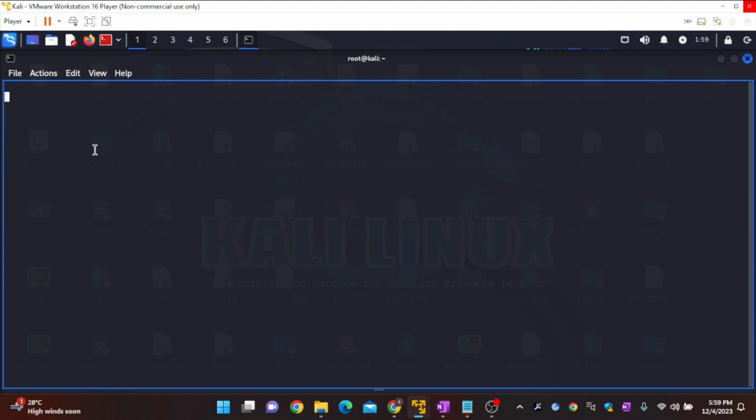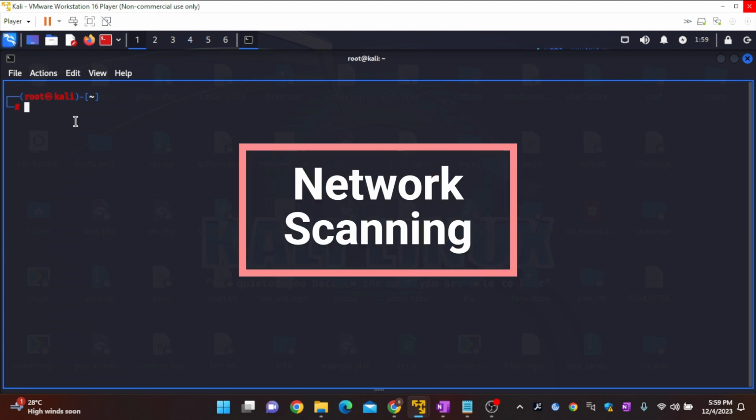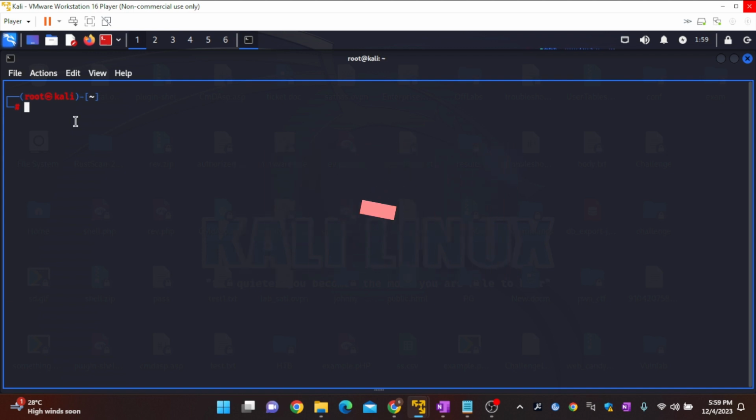Now I'll clear the terminal. The first command we are going to learn in Nmap is for network discovery. Just imagine you have a network with multiple machines, but you don't know what machines are there. What do you do? You type nmap and you just want to ping the machines first. If you mention this option, the Nmap tool won't be scanning the machines. It just pings the machine and tells if the machine is up or not.